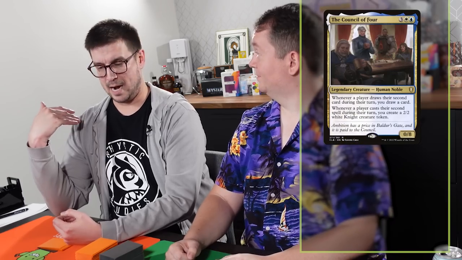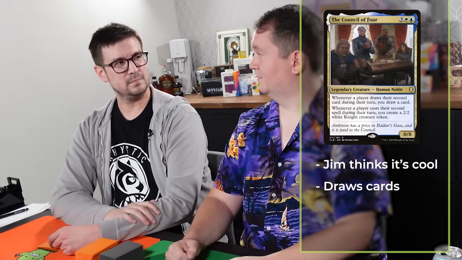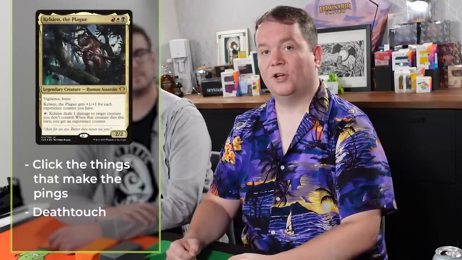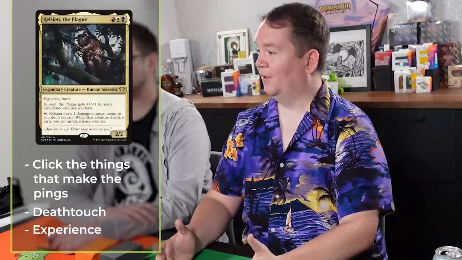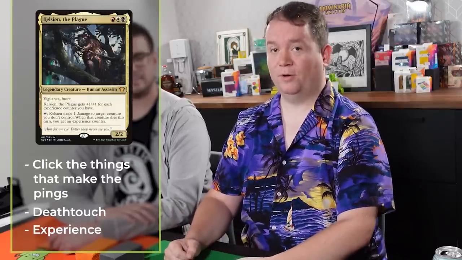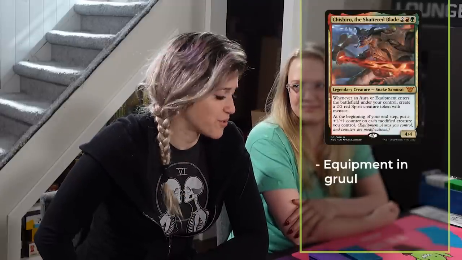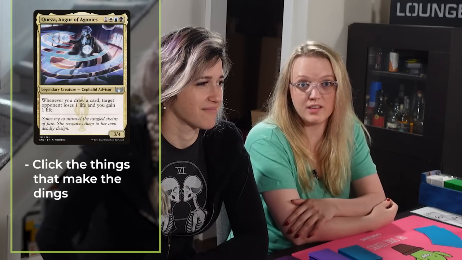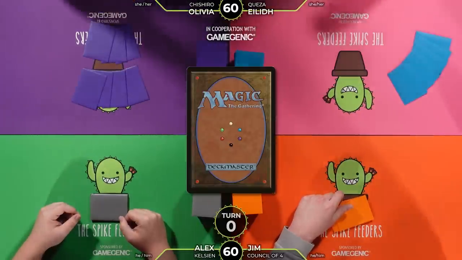So, today, I'm playing Council of Four. It's a really cool deck. It draws a bunch of cards. And I'm going to make some knights. I don't know if it's actually going to work. We'll see. Yeah, that's fair. Today, I'm playing Kelsien the Plague. It's my Would You Like to Ping the One deck. It's all about getting some death touch on Kelsien, getting some experience counters on myself, and killing everything my opponents have. It's very mean. It's very nasty. And I'm hoping that it works out very well. I'm playing Chishiro. Equipment in Gruul. Because why not, right? Well, it's equipment, so it's artifacts, so I'm going to play it. I'm playing Queza. I like to draw and ding the living beep out of everything. You guys fight. Okay. Yeah, that seems reasonable. Match our playmats, so we'll be fine. Okay. Oh, yeah. You do.